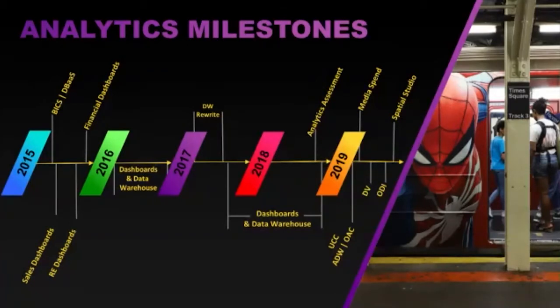So we started running into issues with space for our data. With a cloud database, we had to pick an economical CPU range to stay in. And so we kind of got ourselves turned around. So we just started prioritizing what we really needed to do. We had to pump the brakes in 2017 and completely rewrite our warehouse.